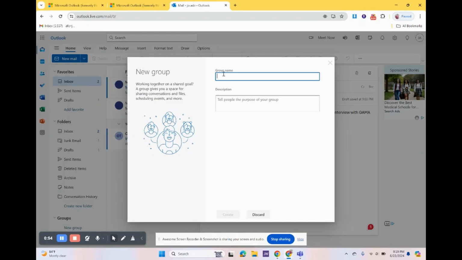Type in the name of the group you intend to create. For example, let's say I'm creating a doctors group. Now, you can put a description so that you know what the group is about.